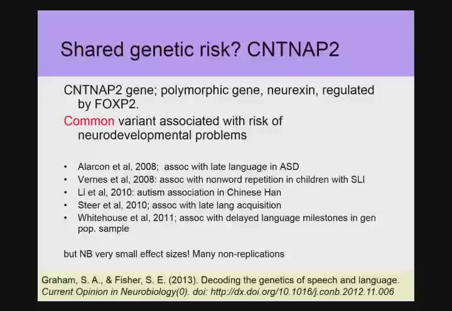And it's very important to realise that, and the effect sizes are so small, it means that you can only actually detect these things with very, very big samples, and many of these effects that have been described in the literature don't replicate when you run another sample, and I wouldn't be impressed with this except that there seem to be enough independent samples where something's coming out, but at the same time it's very important to realise how small these effects are.